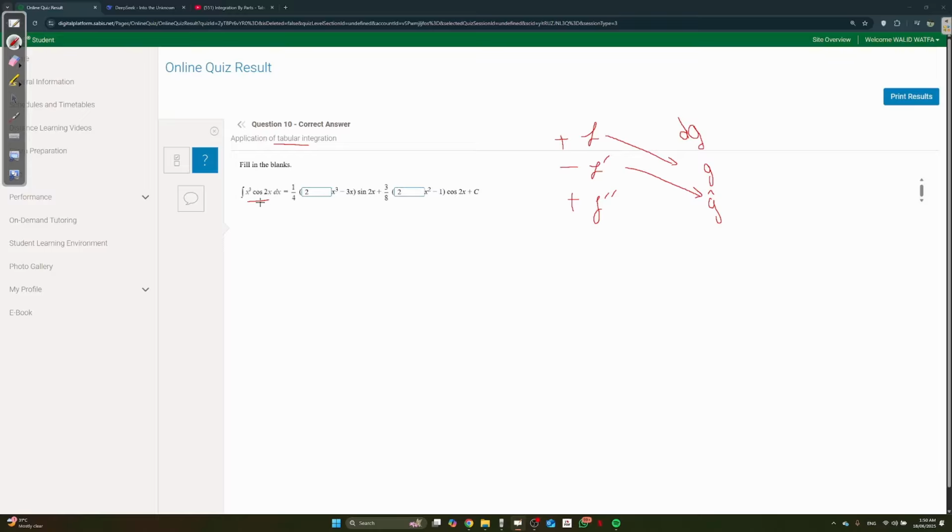So in this case here we need to choose our f and our g. Now which one's easier to derive? Honestly, the easiest thing to derive here is x cubed, and if you choose cosine as your derivative, it will never end, because your cosine can keep on deriving and deriving. You're never gonna end.